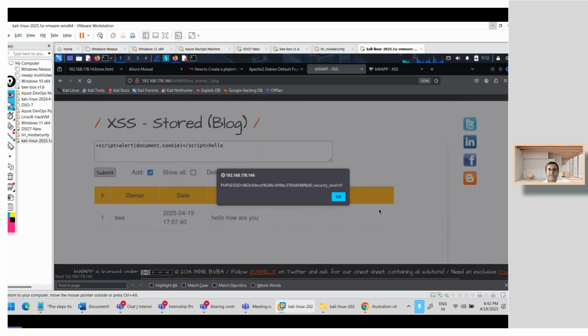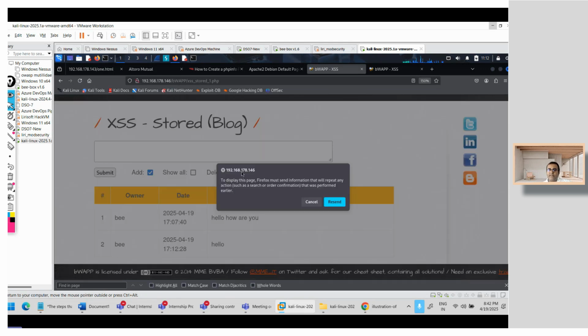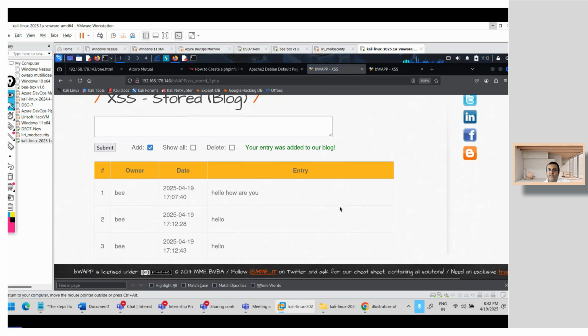Every time someone opens this page, that command payload is going to be executed. It is not only for one user. Anyone opening this page is going to be infected with that part. So here, every time I'm refreshing, this is getting infected. That is how dangerous this can be, and that is one way of being able to compromise this process.